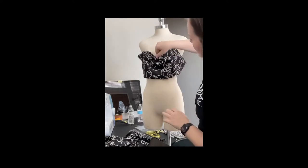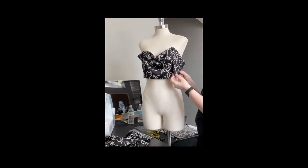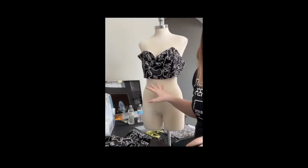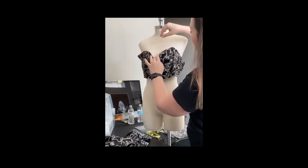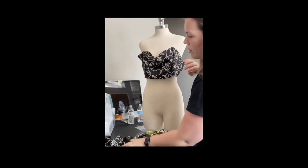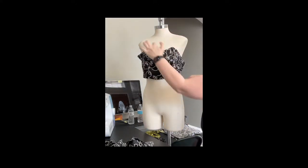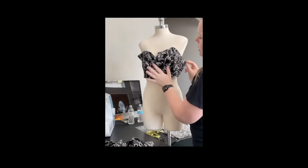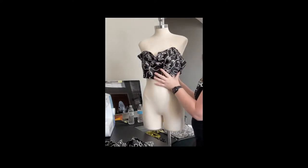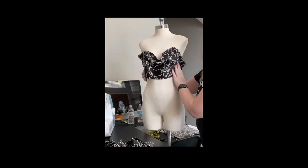Now this is obviously an extra small mannequin, and the pattern piece that I cut out is much larger than that. So this is a little bit of an exaggerated example here. But all you need to do to adjust this, which I am gonna adjust the pattern, is to scoot over to where you really want it to drape to. Now this is the facing piece here. This is the inside. See if you guys can see that. This is the inside of the garment.